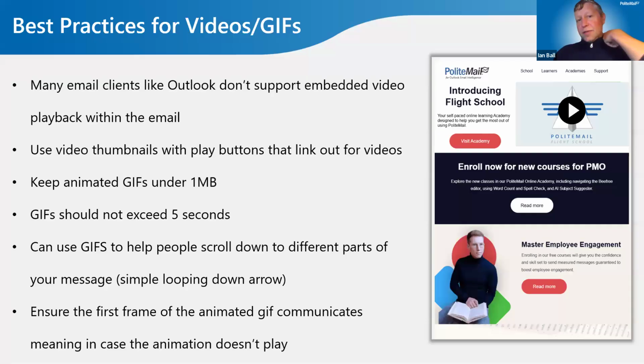All right. In terms of videos and animated GIFs, I get this question a lot, right? Most of your email clients are not going to support just streaming video directly in the body of the email. I know that would be cool, but you're probably going to want to make video thumbnails for every single video you're linking out to, right? It just won't play within the email itself. So you want to take your time and craft those play buttons really well.